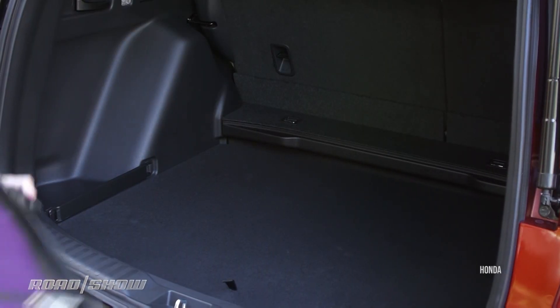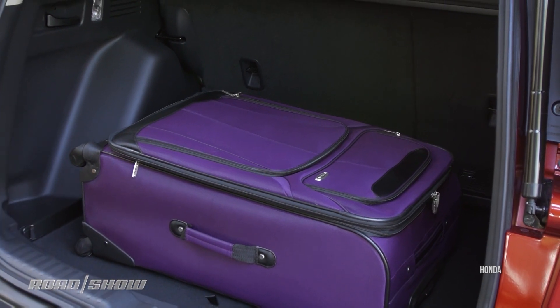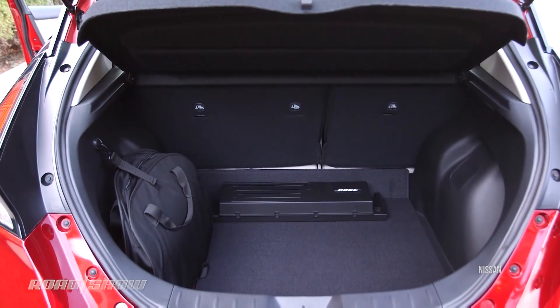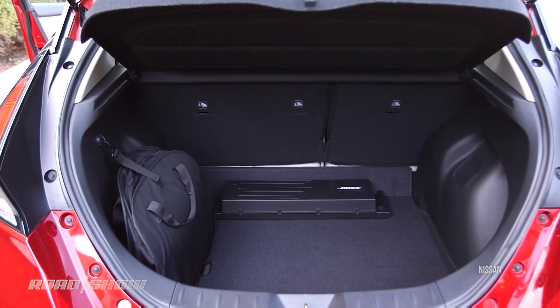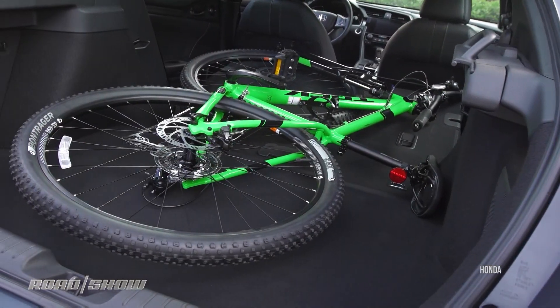Cargo and volume capacity are kind of like legroom and headroom — kind of useless. You can look at the volume and say this car has more than that one, but because of complex shapes, the door opening, contours, the way that windows or sides of the car may tilt, and what protrusions are in there, it doesn't really tell you what can fit in one car versus another. You've got to try it or at least eyeball it. This one is a rough metric at best.